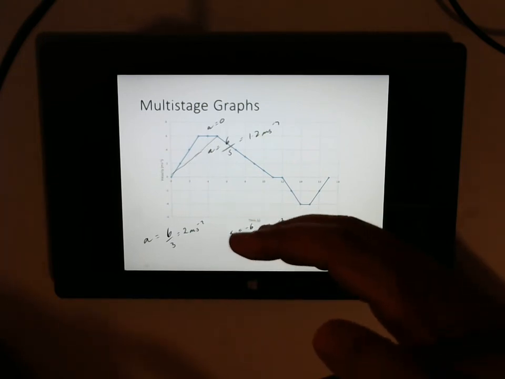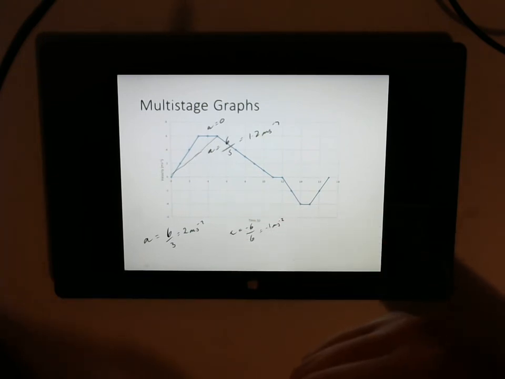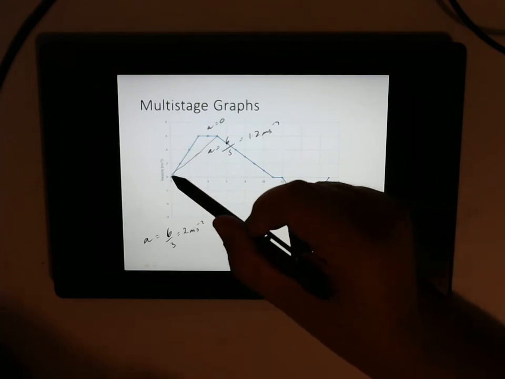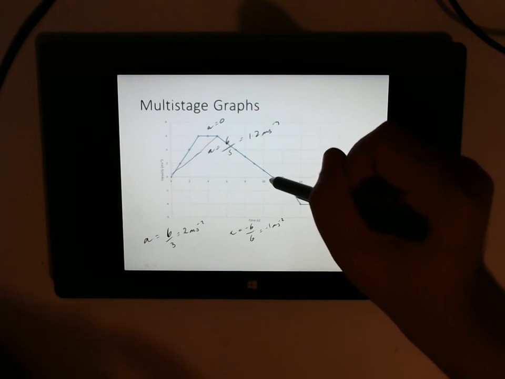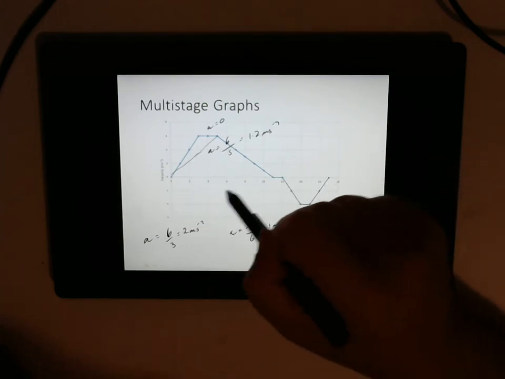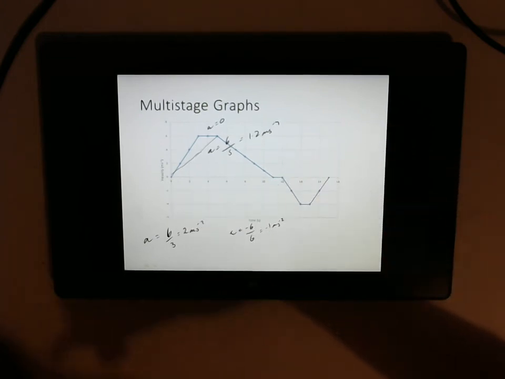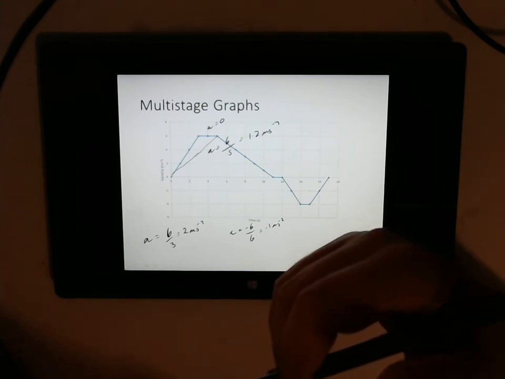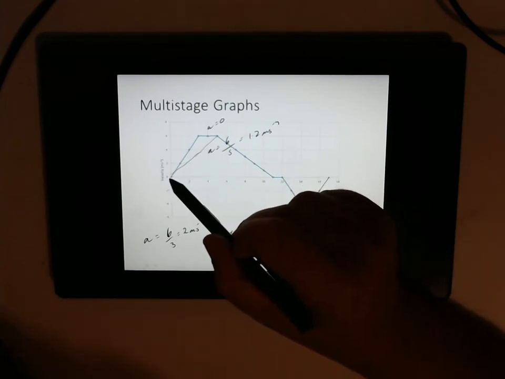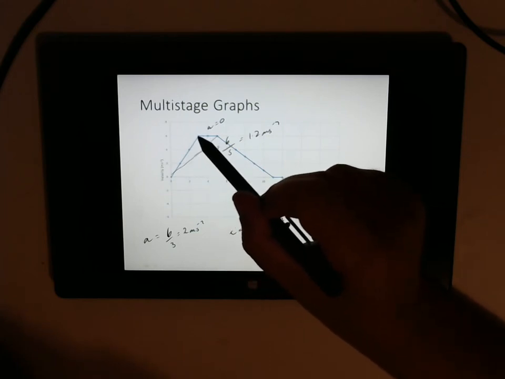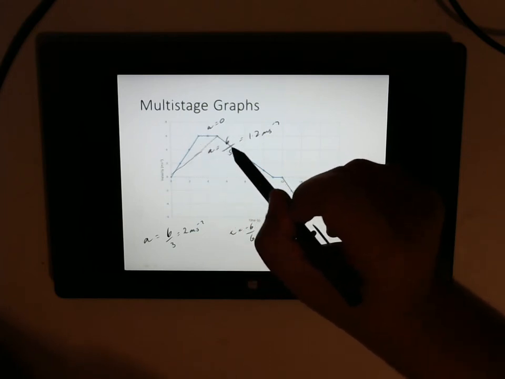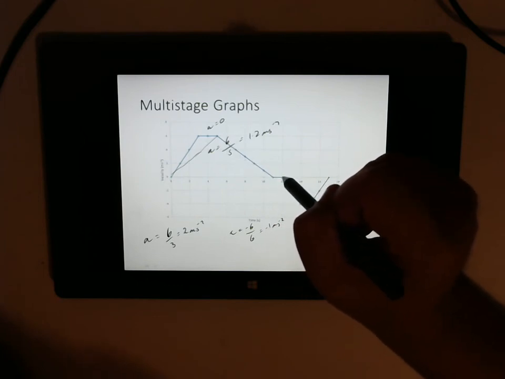The other thing we could be asked to work out here is the displacement. If we wanted to know the displacement from 0 to 11 seconds, you might be tempted to say, oh, but the velocity is 0 from here to here, so there must be nothing. It's not. What we're saying is that it was going away from its fast, then it stayed at its velocity, and then it slowed down, and then it stopped.